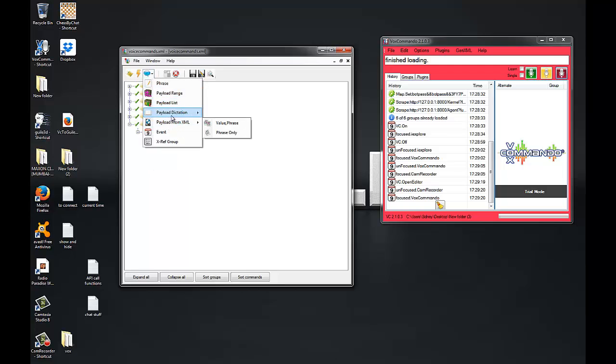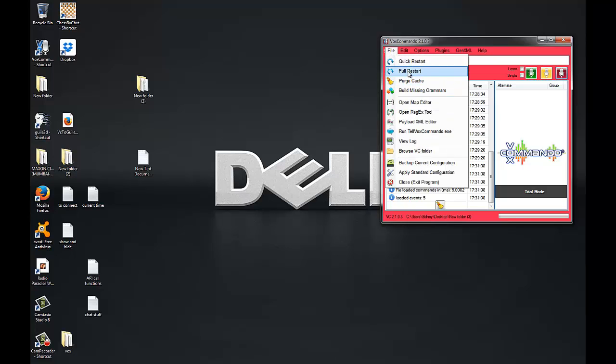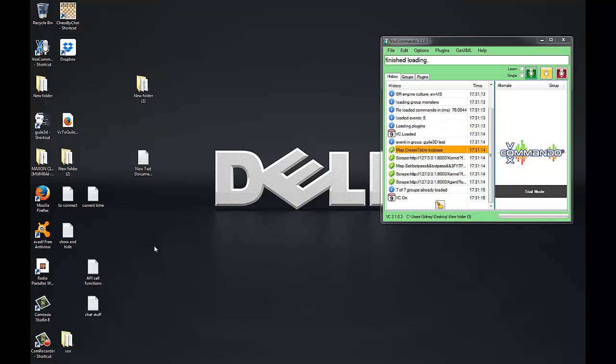There's various payloads here, but for dictation, you have regular and spelling. They are as they sound. We're going to pick regular. So type or print, and it should print whatever we want right there. We're going to save this. Save. And we're going to restart. Sometimes that makes things work a little better.